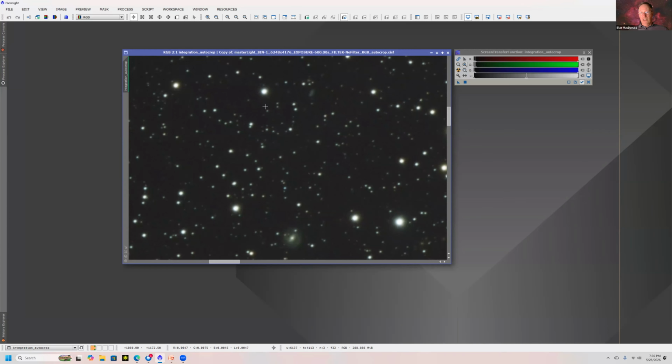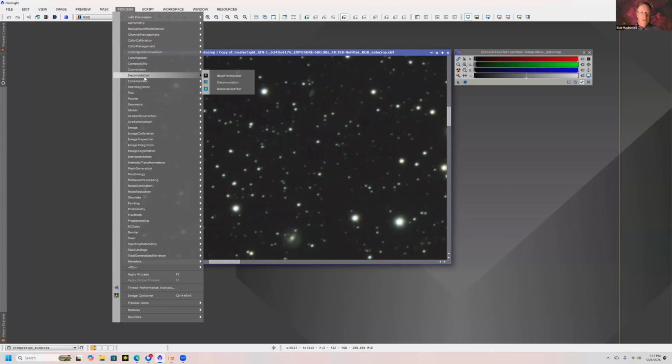What deconvolution does is it assumes a star is a single pixel. And it says, okay, but this star is not a single pixel. What do I have to do to this blob to try and turn it into a single pixel? And it mathematically calculates what that is and reverses the convolution or the blurring that occurred in the channel. So it sharpens your image. And it does a really nice job at sharpening it. But as I said, let me pull it up here, the deconvolution, here we go.